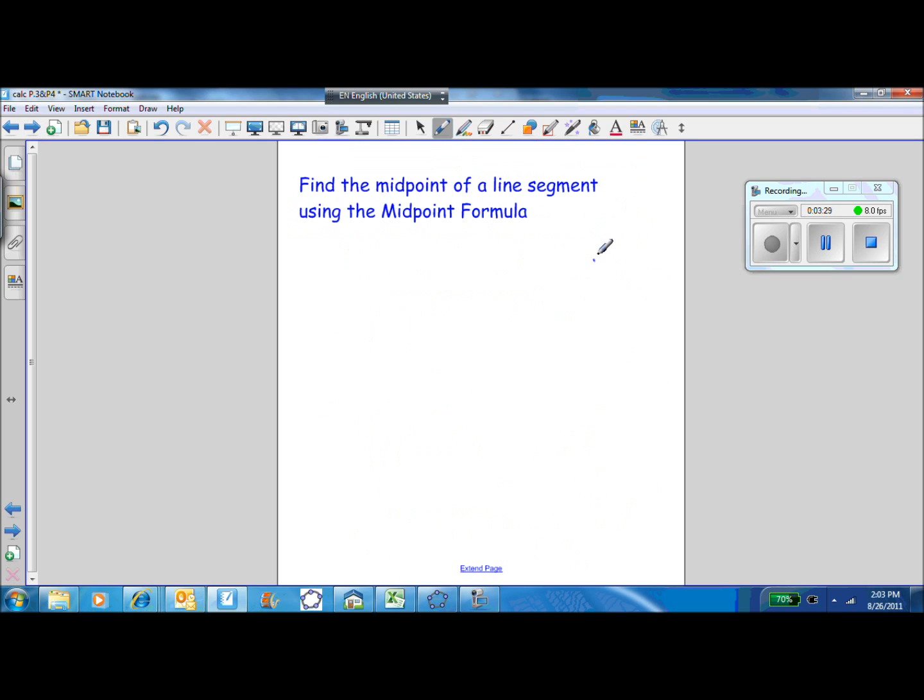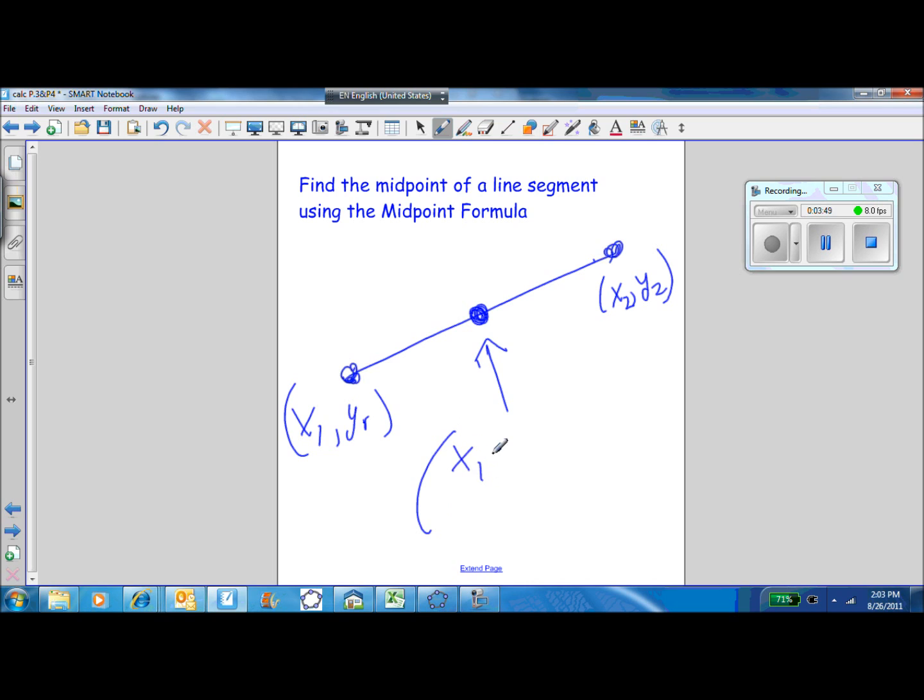Now the midpoint formula, the point between 2 points, is merely the average of those 2 points, the average of each coordinate. So you've got x1, y1 over here, and you've got x2, y2. The midpoint, the point in between, is going to be the average of the x's and the average of the y's. And you can do this with a little geometric proof as well. If somebody wants to submit a little diagram of how that works, kind of like with the distance formula, that'd be my guess.